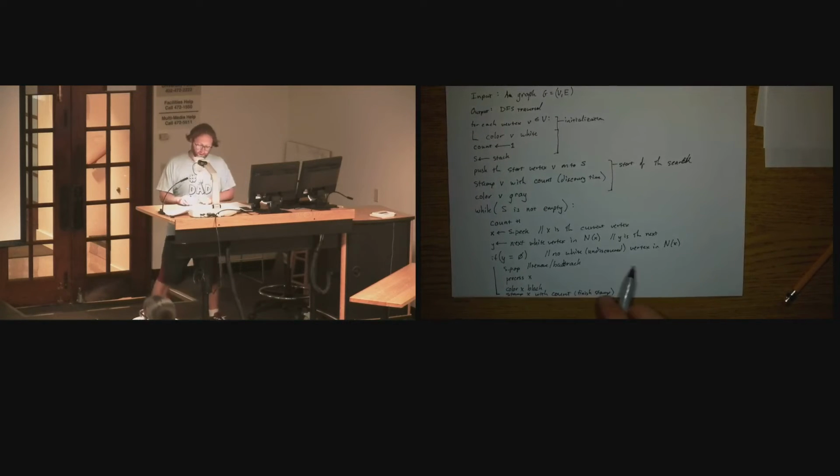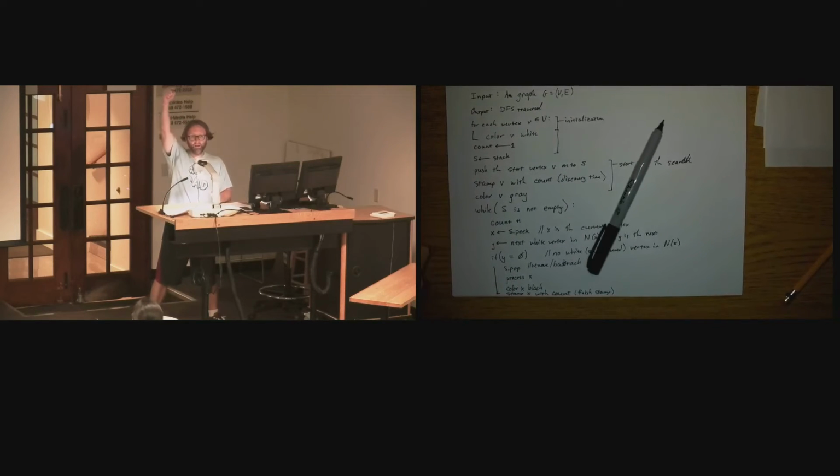There's no white undiscovered vertex, so I need to start backtracking. If I backtrack, then up here, I'm going to look at the next thing. I've already popped this off, so if I went A, B, C, and those A, B, C are in my stack, then I pop off C, well, then next time I peek, it's going to be at B. So I'm backtracking back to B, backtracking back to A. Right?